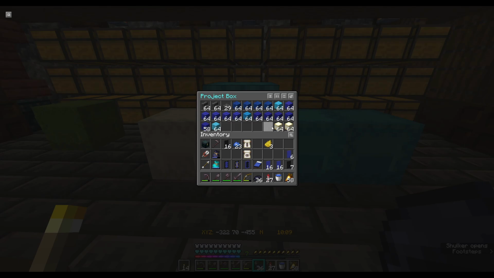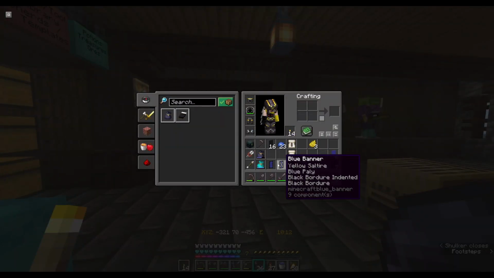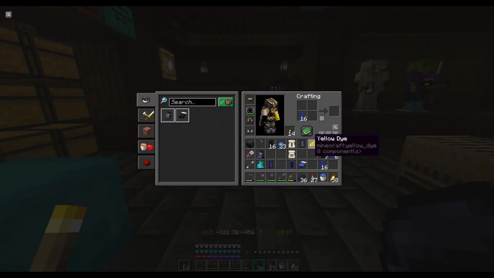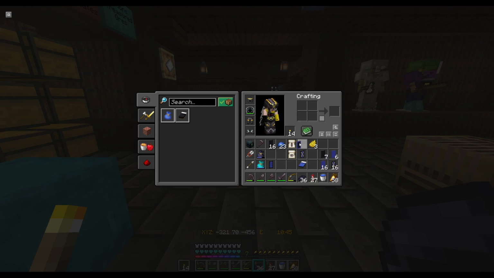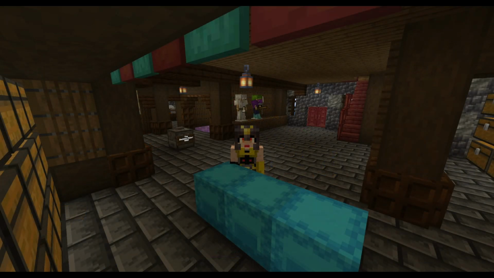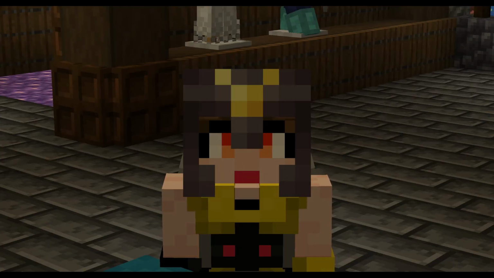And now we just need to take the rest of these banners. And when we need to make copies, we just put them in here like so. And we have copies. Simple as that. And with these bad boys right here packed up, I think it's time to build us a new building.